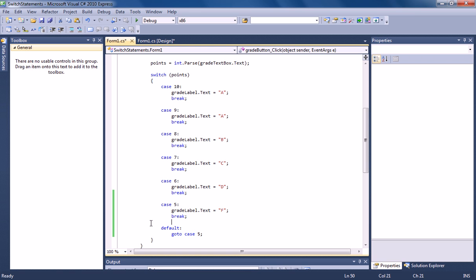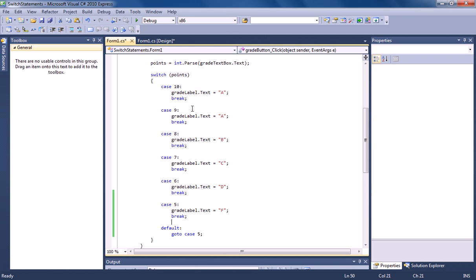This is the switch statement right here. It begins with the keyword switch and open bracket, close bracket, and this is the body. At the top in the parentheses is the object you want to switch on, and you could actually use an int, a double, a float, a char, or even more popular, a string. Today we're just going to do an int. So the int that we're going to switch on is points, meaning whatever the value of points is, it'll pick the appropriate case for it.